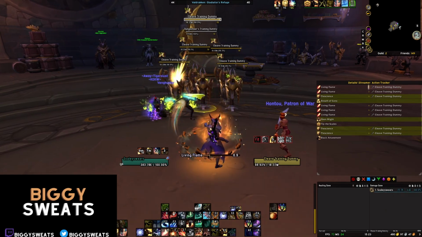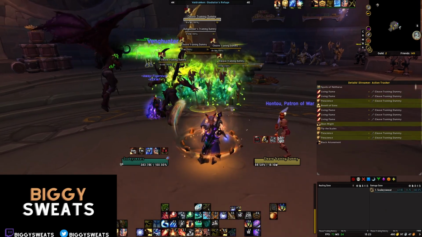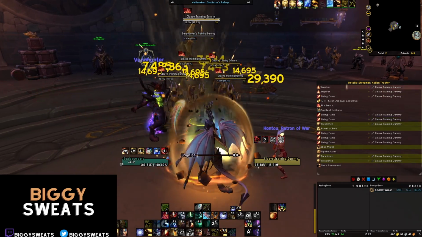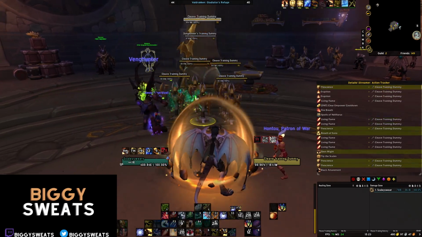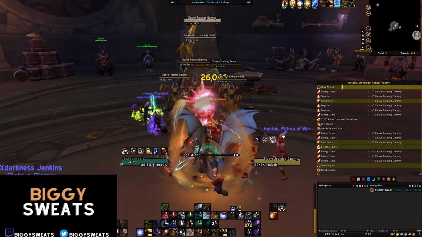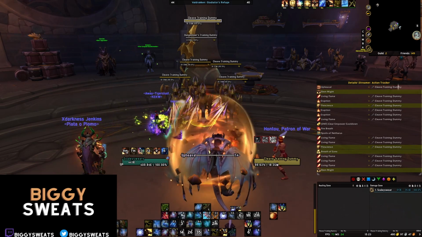Now, your rotational goals are to prioritize using Breath of Eons when allies have cooldowns, of course. Cast Prescience on cooldown, sustain Ebon Might for maximum duration, and empower spells for versatility via shifting stands and extending Ebon Might. That is your goal of the spec and what you're doing.